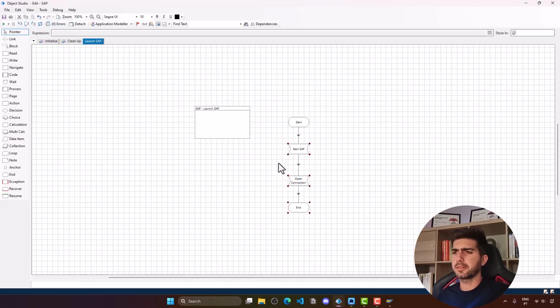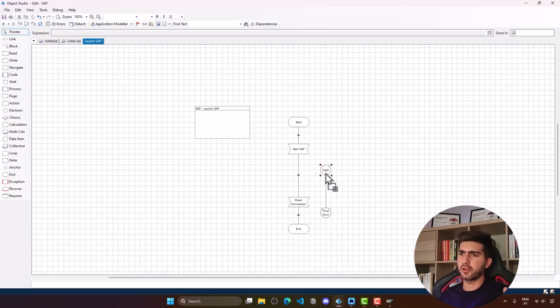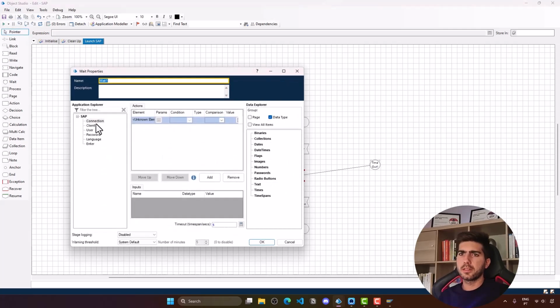Yeah, because here in Blue Prism, the timeouts thing is quite different from UiPath and other RPA tools, where we have to explicitly make it wait for the page to load or something like that. So we have to use here the wait. So let's go here on the wait.